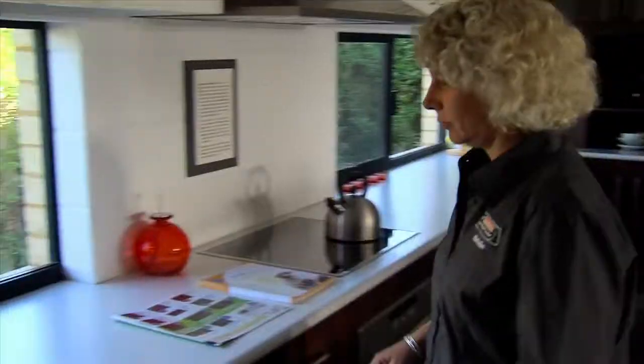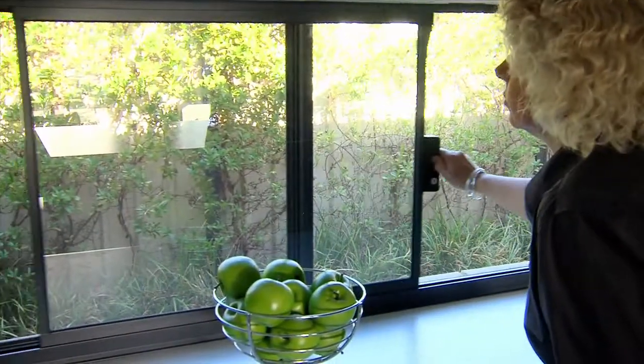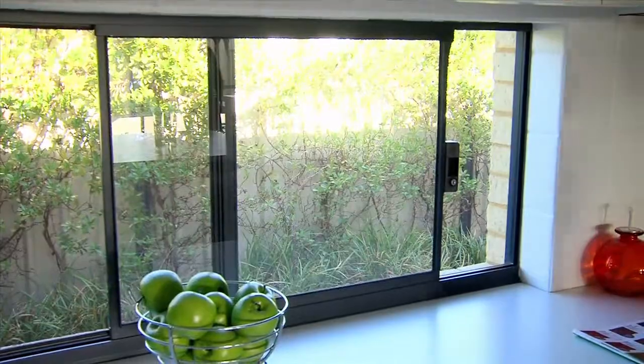So Nat, it's not just living in a house, it's living with it, really, isn't it? Yep, absolutely. I guess getting back in touch with nature, so being aware of when the sun is out and when it's a cloudy day. In summer, closing up curtains before you leave for work, being aware of when the sea breeze hits or your cooling breeze, it might be a cooling easterly at night. Opening up the windows at that time, on both sides of the house too. The breeze has to come in and go out, and people often just open up one door. Flushes that hot air. Flushes the hot air through.